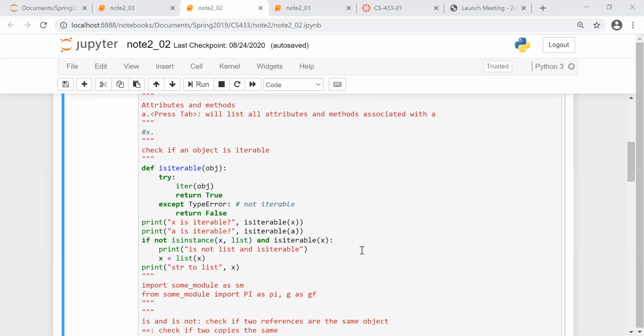And then what next? Tab we already did. The next method is to show you can check if an object is iterable. Iterable means you can visit its items one by one. So over here, we define a function called is_iterable with a parameter, and we have a colon. And did you see over here, we have a try except block. This is just like a try catch in some other programming languages.